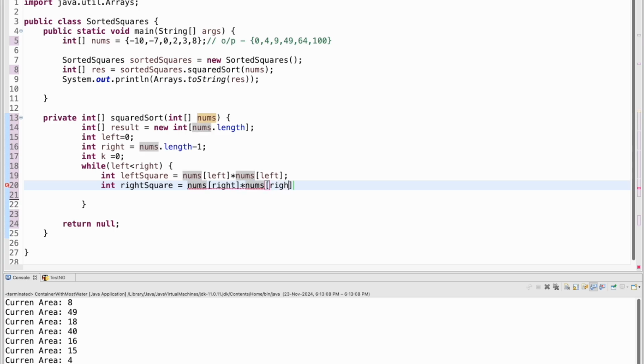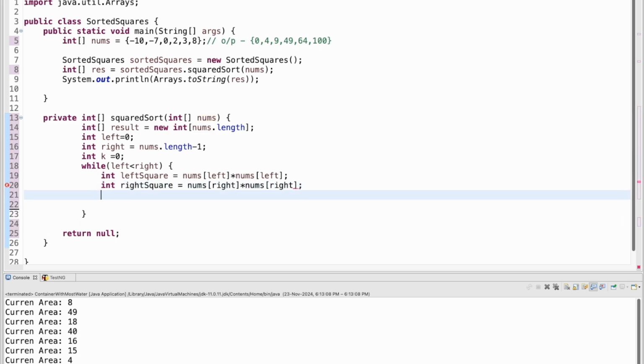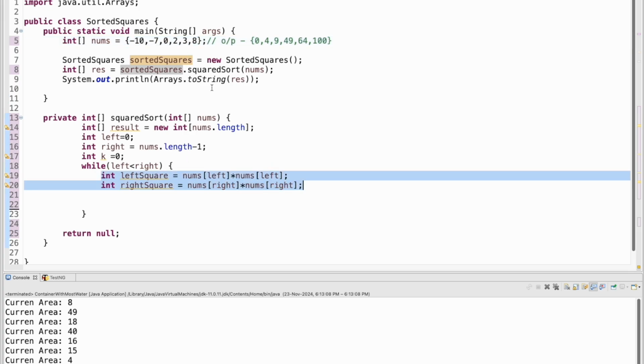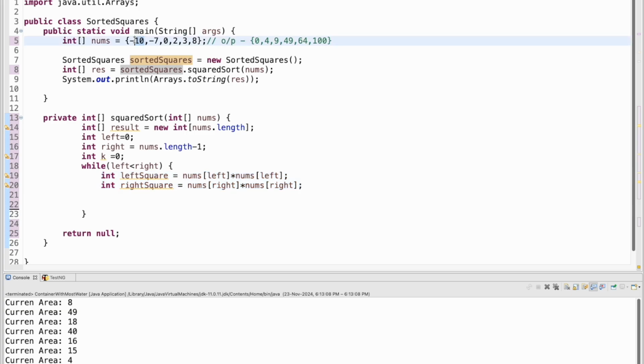This is what we have done until now, right? We just calculated the squares. Let us say for this example, minus 10 into minus 10, which is 100, and we have done 8 into 8, right? That is what we have performed. We found the square of this number is 100, and the square of this number is 64, right?